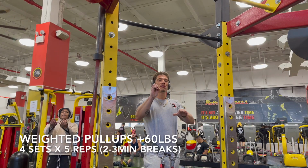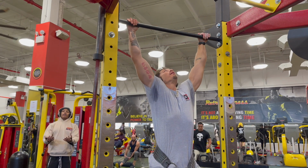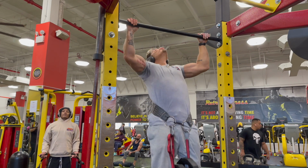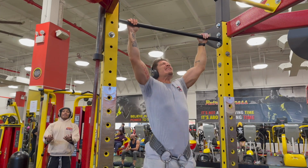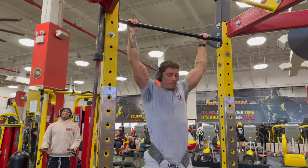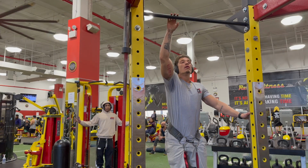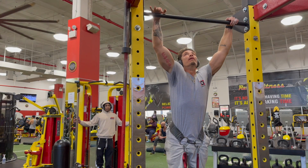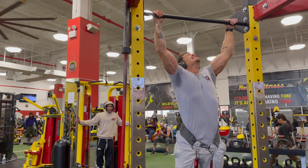All right, guys, so like I said, this is a pull-focused routine today. We're starting out right away with the working sets here. 60 pounds. So I dramatically dropped the load from what I was used to doing recently, where I was doing the 98-pound pulls. But again, now we're adding volume. The goal today was 4 sets of 5 with shorter break periods. So I took 2 to 3 minutes max break in between each set.